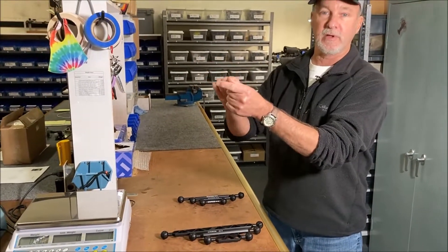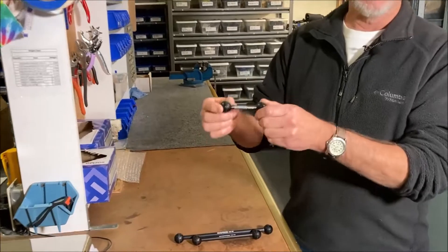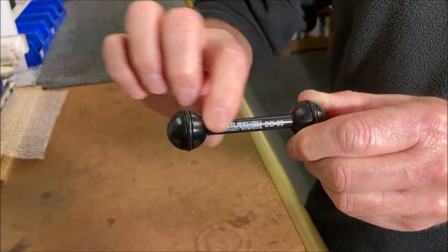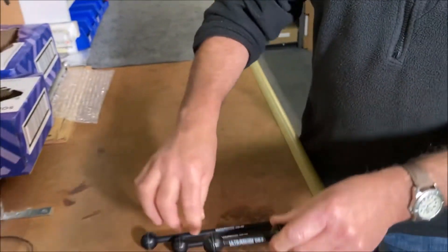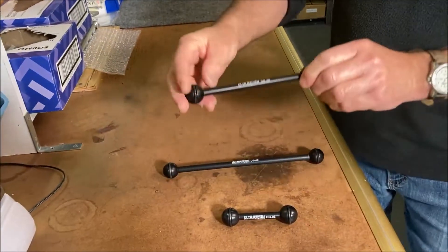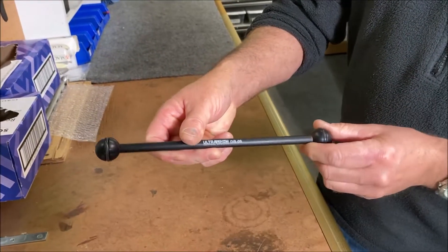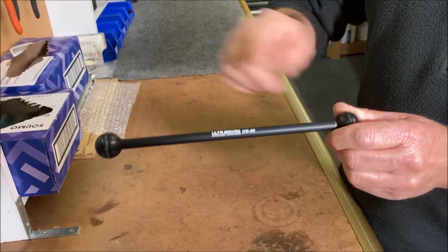They only have room for a very narrow arm. So we've been selling this little rod arm for years, the DB-03. This is a 3/8 arm, and now what we've done is we've included on our lineup a DB-06 and a DB-09. We measure everything from the center of the O-ring to center of the O-ring.